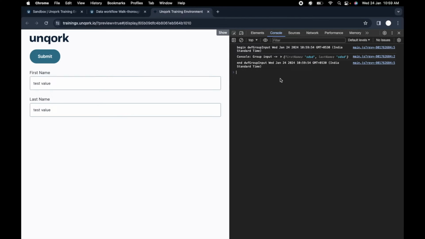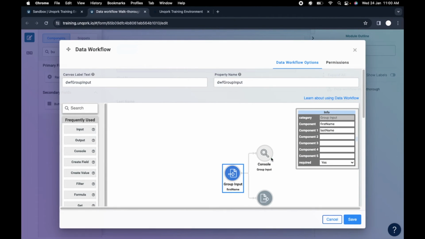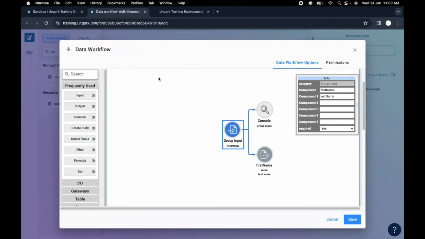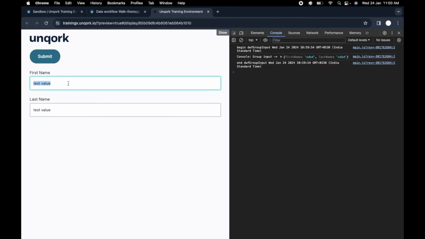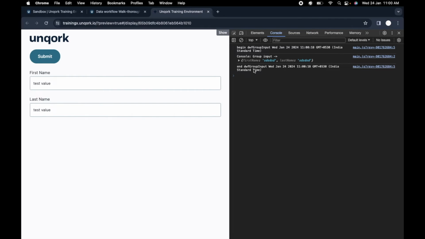we have triggered this data workflow when I clicked on the submit button. The first thing that happened is it has just taken whatever values we initially put. Let me clear this console. If I click on submit and try to debug this, first that group input got triggered as the start of the flow, and whatever we have put got converted to an object.